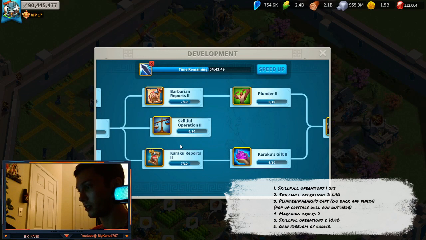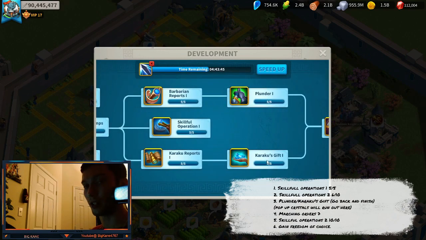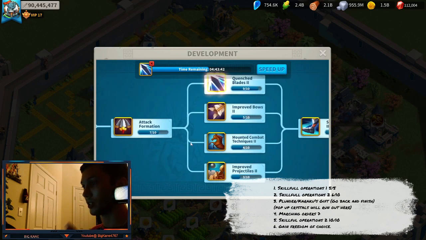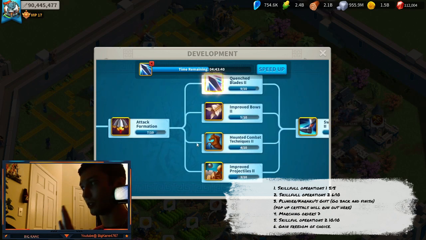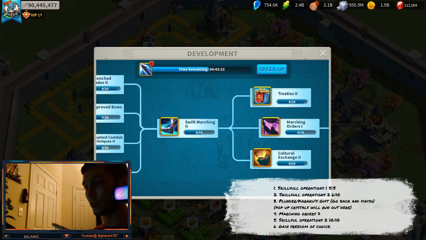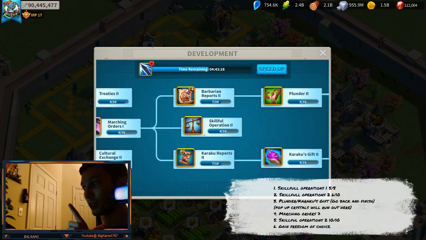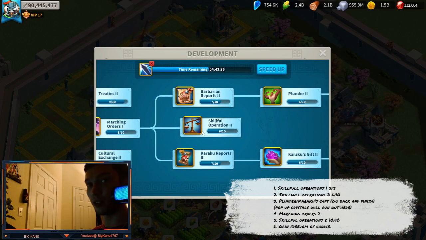So this 6 out of 10, this 6 out of 10, and you're going to max these, right? So 5 out of 5, 5 out of 5. Once you go there, you're going to start working on this, which is your kind of level 2 of your basic combat enhancements. So that's going to take a little while. But once you get Swift Marching right here to 6 out of 10, you're going to then move your Skillful Operations and get this to 10 out of 10.